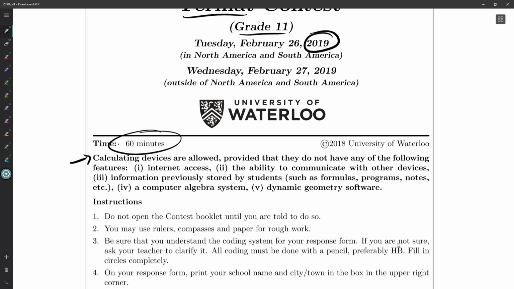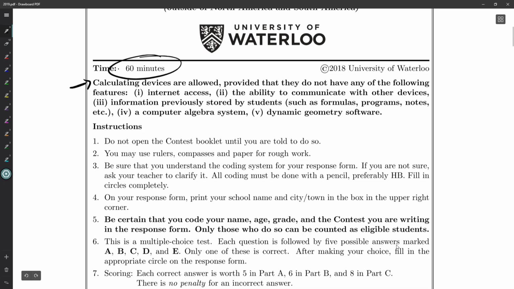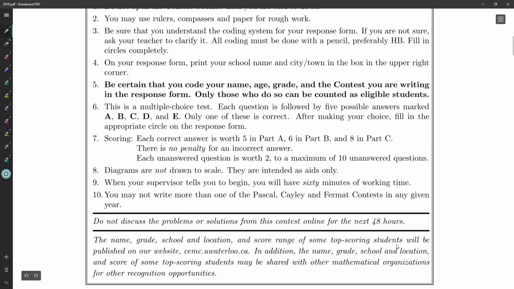And it's always good to know whether or not you're allowed a calculator because, well, if not, you're going to have to be making your calculations very carefully. You can't just sort of round and guess and check your way to answers in some situations. You'll need well thought out calculations. But calculators are absolutely allowed here, so feel free to use them.